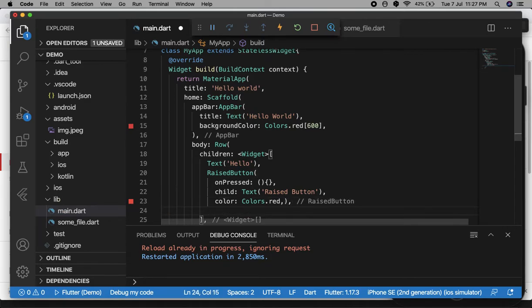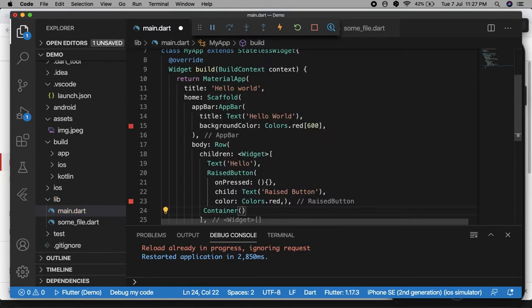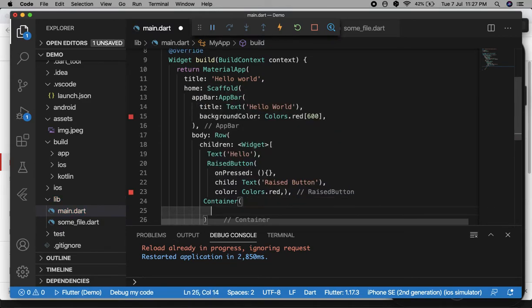And we have seen the container widget here also, so I'm going to add one more widget, that is Container. And we have seen a container has the child property.